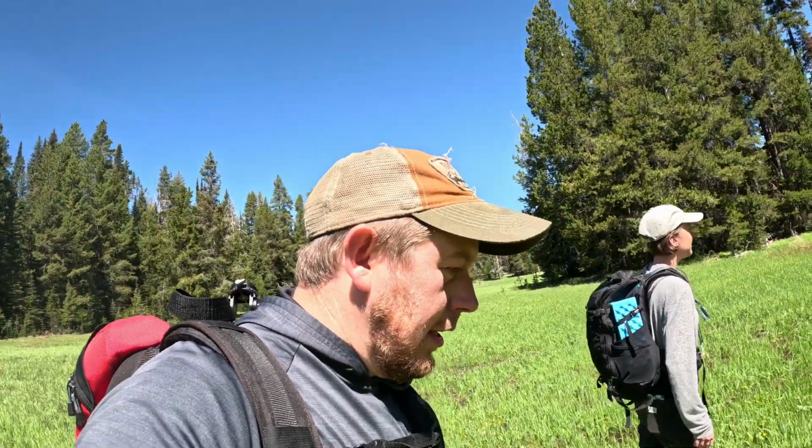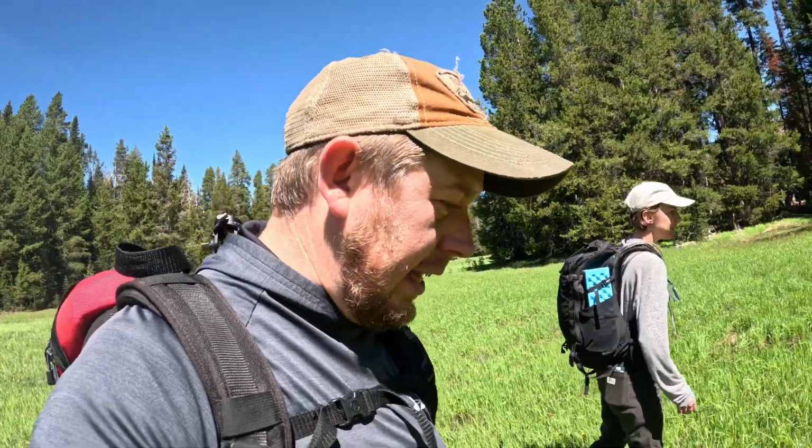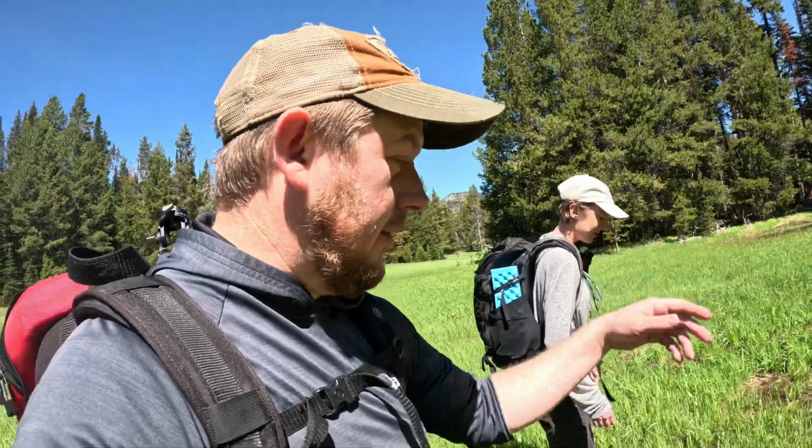Like I said, this is my 3rd attempt at this waterfall. God, well, the mud's getting bad here. You're getting muddy here. So my 3rd attempt. If we have to take a 4th and a 5th attempt to not die in a bear mauling, that's what we're gonna do. Yeah. Anyway, we're getting to the first field I remember. The Glade Creek should be just at the end of this, and then we're gonna keep skirting the field a little bit more, and then we're gonna start bushwhacking.